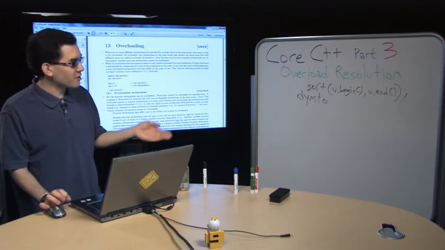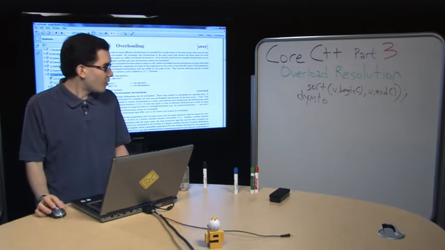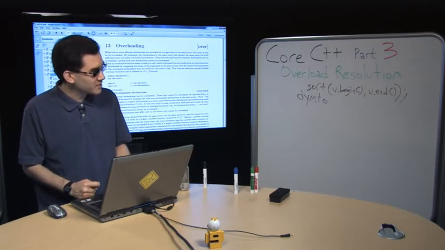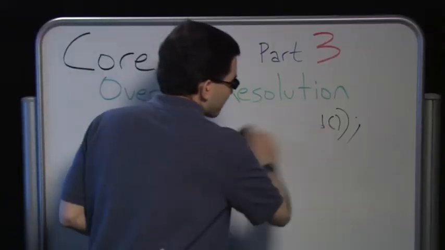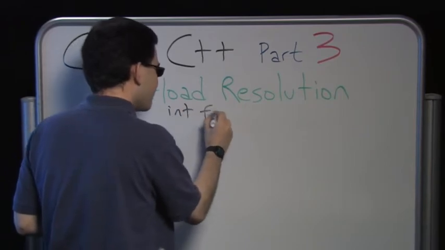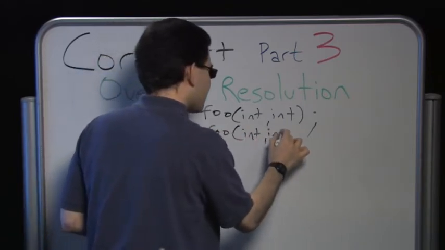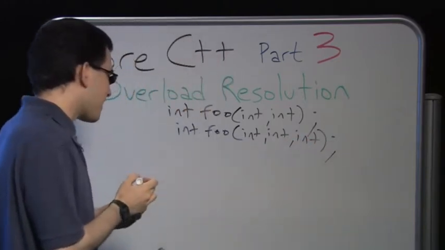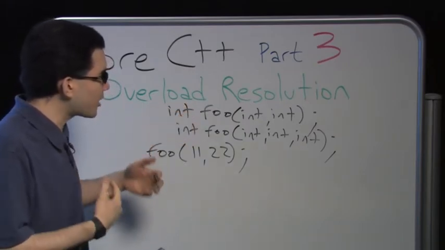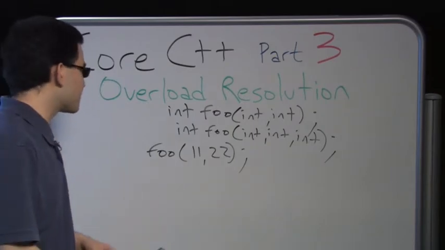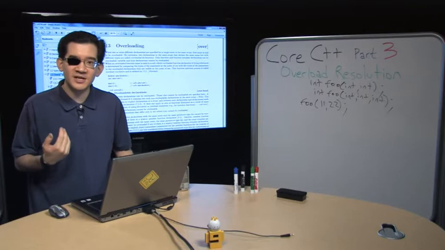In the case of the std::sort call, that's actually very easy, because here are the overloads available after name lookup and template argument deduction run. You would have two arguments — template argument deduction would snip out the third overload because we haven't provided that third argument and there's no default. But if I had a function foo taking two ints and another overloaded taking int and int, and I just call foo with 11 and 22, overload resolution sees two competitors going into an arena, fighting to the death, and one emerges victorious — in this case the one taking two arguments. The compiler had to follow a deterministic set of rules to give us this answer.